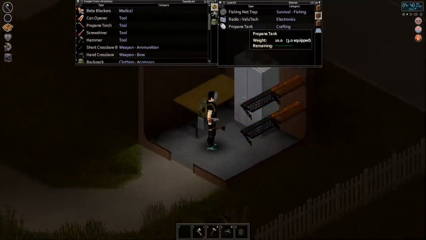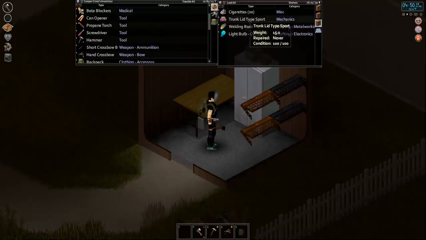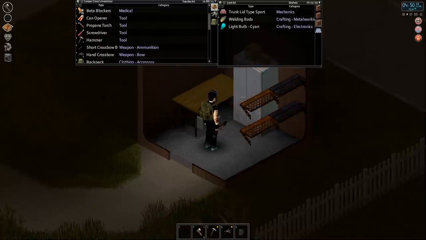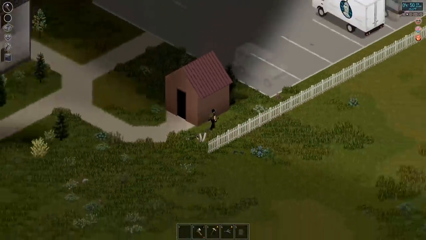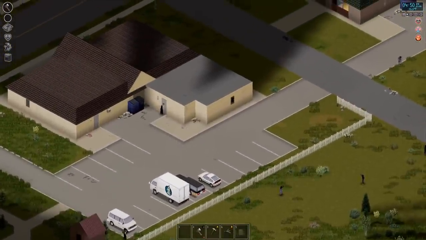Ooh, propane tank! Fishing net trap. I mean, the propane tank is actually really nice, because I am gonna be doing a lot of metalwork in here. Ciggies? Come on. You know who I am? Of course I'm taking the ciggies. Radio, fishing net traps. We're gonna need to make some massive room for the propane tank, but I feel like it'll be worth it. Damn, there's a lot here.